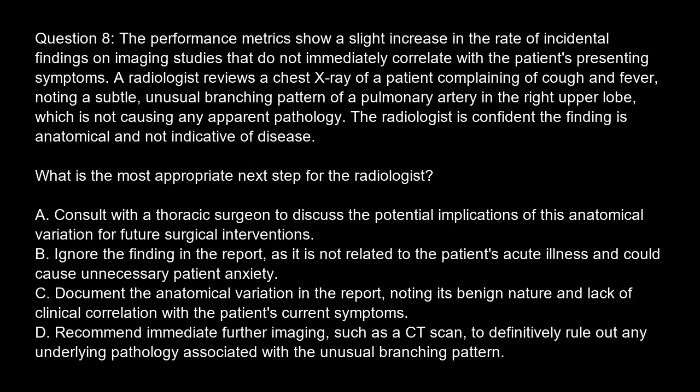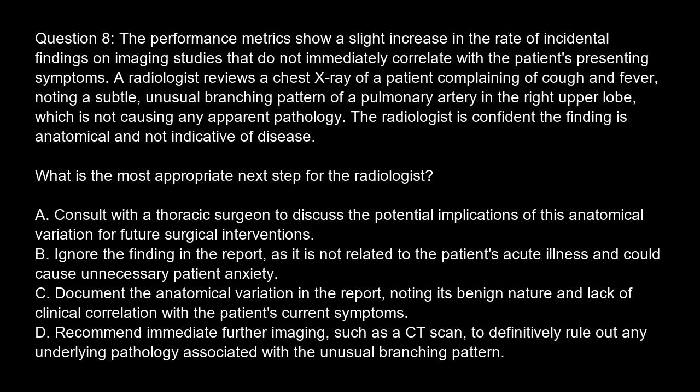Question 8. The performance metrics show a slight increase in the rate of incidental findings on imaging studies that do not immediately correlate with the patient's presenting symptoms. A radiologist reviews a chest X-ray of a patient complaining of cough and fever, noting a subtle, unusual branching pattern of a pulmonary artery in the right upper lobe, which is not causing any apparent pathology. The radiologist is confident the finding is anatomical and not indicative of disease. What is the most appropriate next step for the radiologist?